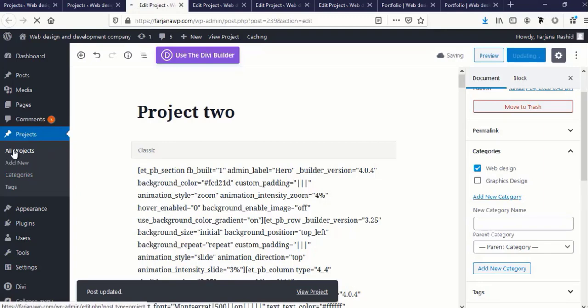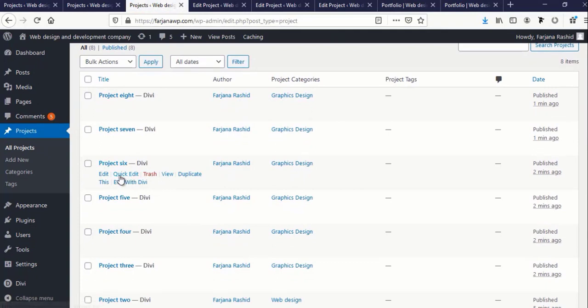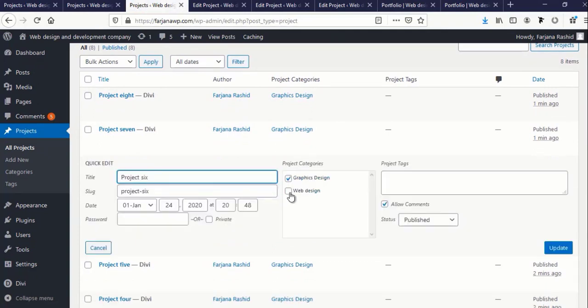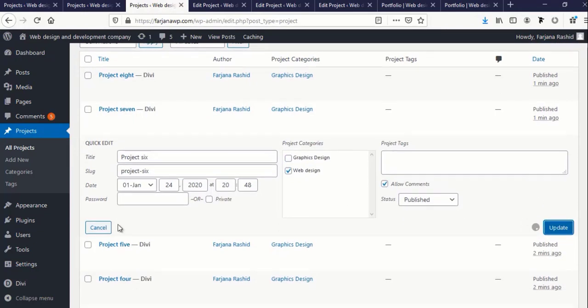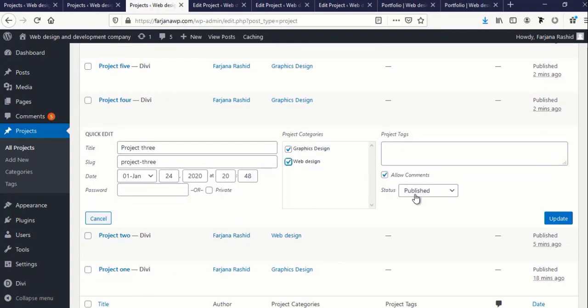and going to all project. Here I'm going to now quick edit and making it to web design, update it, and here I'm just selecting these 2 category and update it.